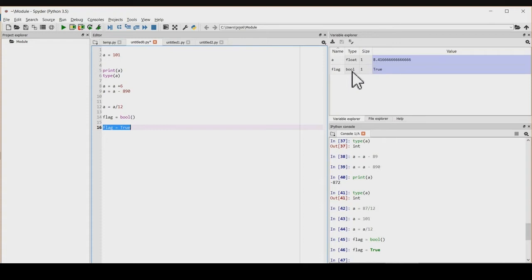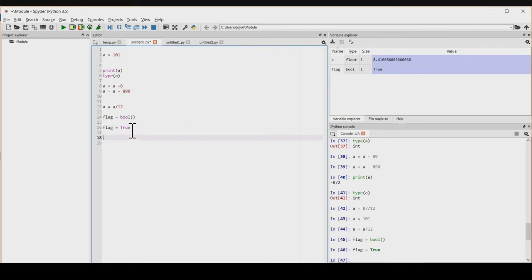Boolean is actually a very handy data type in cases of conditional statement execution. So when you have an if clause or a while clause, you have to check a condition. Boolean variables, since they have the values only as true or false, become extremely handy to check and proceed.